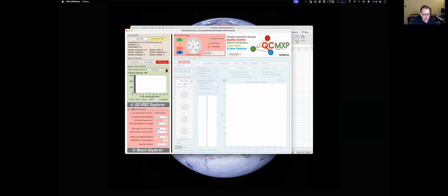Now we move on to the correction parameters, and you can see they're basically the same as in the QCRSC Explorer. We determine whether we do a log transformation and remove zeros, whether we use the outlier detection. Then we choose the within batch correction mode, and then the between batch correction mode. It may be that you have a different QC within the batch and between the batches. If you have a different QC sample for between batch correction, you have to label it as reference. It's not going to let me because there aren't any in this data set, but you would set that to reference, and then it would do the within batch correction using the sample labeled QC, and then the between batch correction with the sample labeled reference. Or you can ignore all those QC samples and do it on the complete sample data set. Again, I don't recommend that. Choose your cross-validation method.